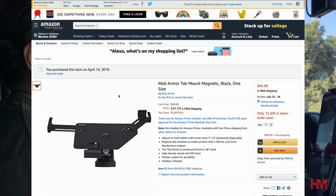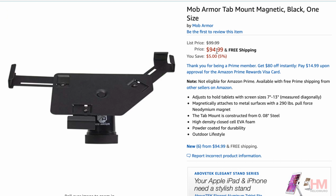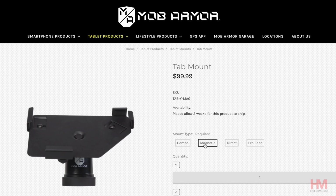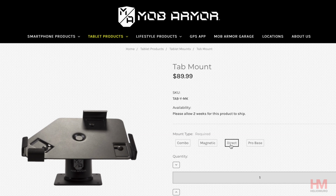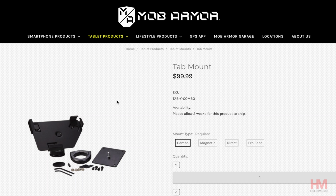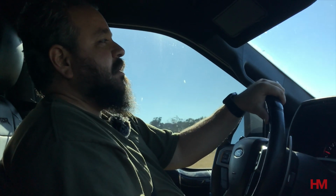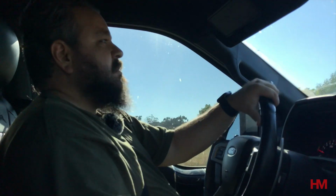The iPad mount's a little bit costly. It's about 120 bucks, and I'll confirm that when I take a look at my Amazon later. But again, it goes towards that flexibility of being able to take it on and off. And they do give you multiple options. There is a version of this mount that you can screw on, and that might be a better option too for somebody that wants to use it with the BuiltRight mount. So you can actually screw it onto the base of the BuiltRight and have a little bit more solid solution.